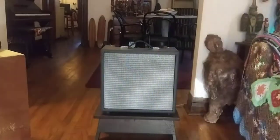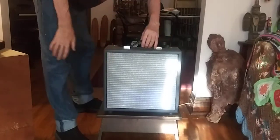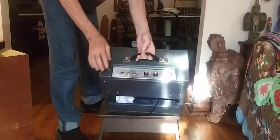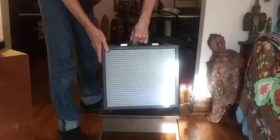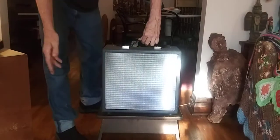All right, what would we get? We got a little game here. It's made in Canada, Pepco Pine or something. It's a little champ. It's got a 6X5 rectifier though, 12X7 and a 6V6. Big power transformer, million taps, all tapped off.